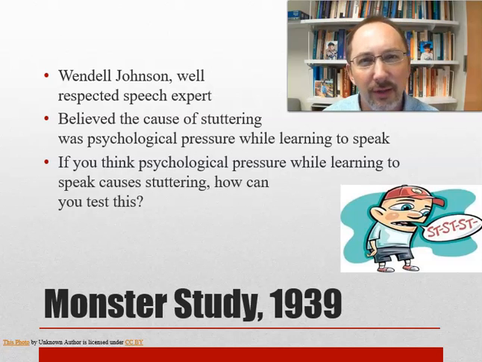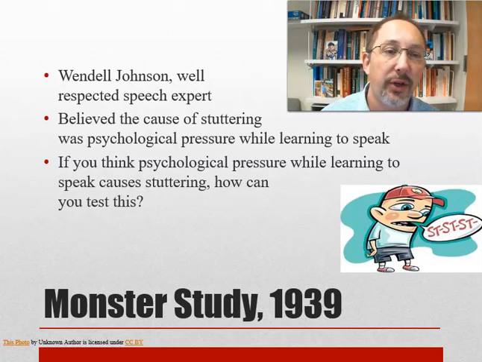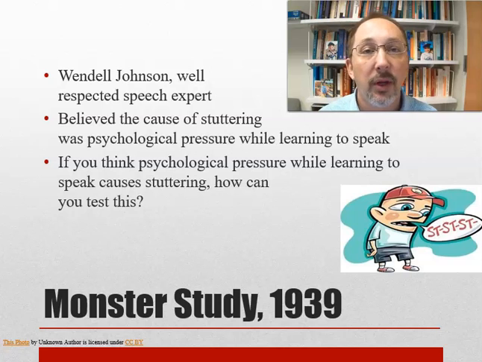Well, how would you study this? If this is what you believe, and you can do whatever you want because there's no real ethical controls, you might think to yourself, hey, if we put children who are learning to speak under psychological pressure, we can show that it causes stuttering. Under modern standards, this is a terrible study. And under any standards, this is wildly unethical.